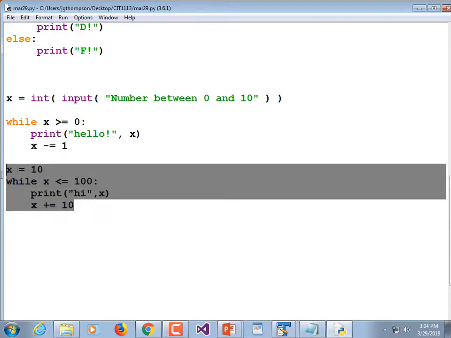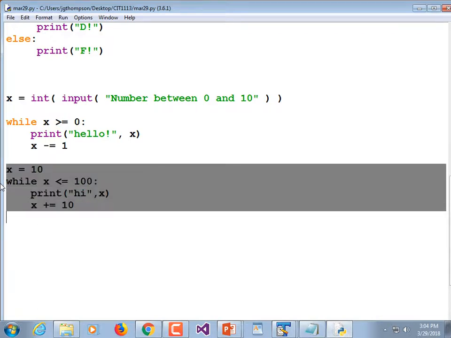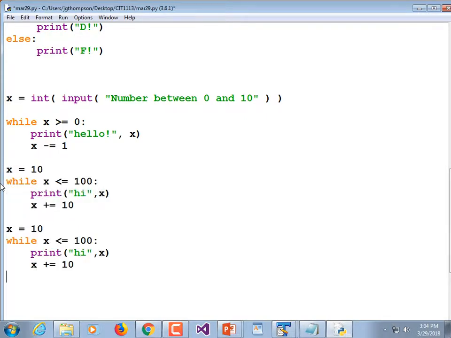And is there anything I can help with back there? I hear a lot of talking and I'm getting confused. Are we okay? Alrighty. So what we're going to do next is rewrite this with what's known as a for loop. A for loop is a specialized kind of while loop. But before I finish working on the for loop, just copy those 4 lines, paste them, and change that less than or equal to a less than.